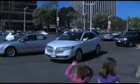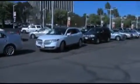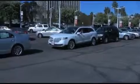Okay. Put your hands up. Whoa! Look at it, he's not even steering and it's moving itself. Now he controls the gas and the brake, but the wheel is all the car all by itself. Look at how close it gets to the back one, but it knows not to hit it.